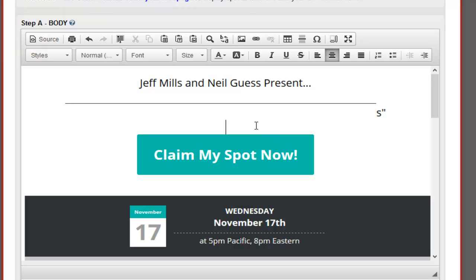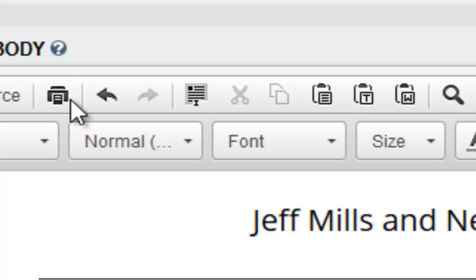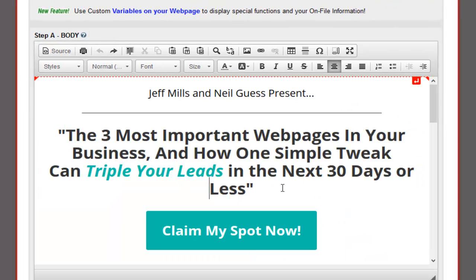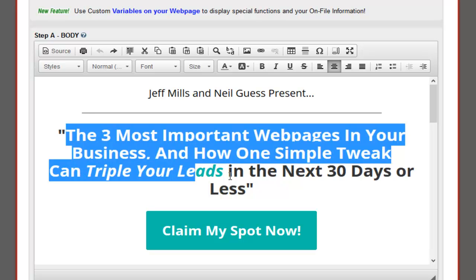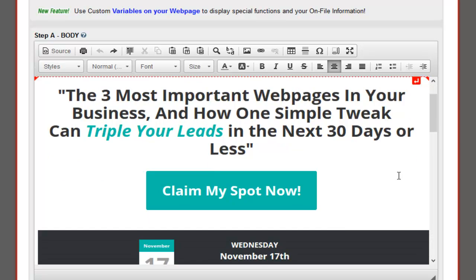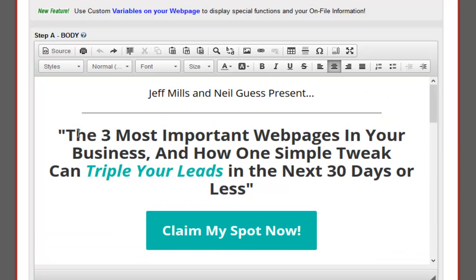Now look at this. If you ever make a mistake where everything kind of goes haywire like that a little bit, just hit the back arrow and get back to where you were. And one thing I wanted to point out too, look at this. See how this looks like this word less is on a fourth line? It's actually not, because this is mobile optimized. It's not going to be exactly how it looks in your editor like some other pages do.